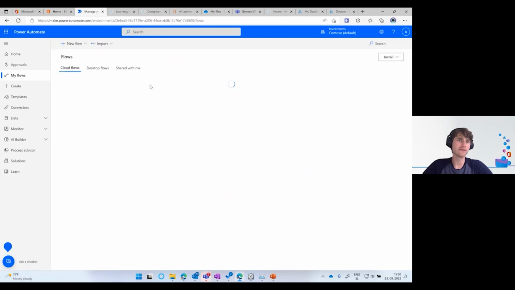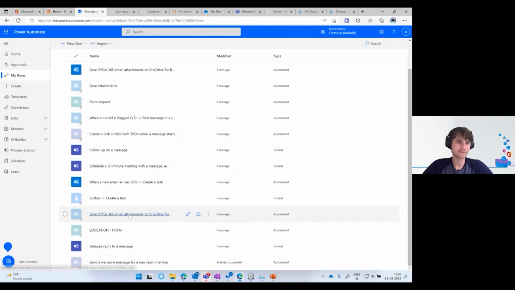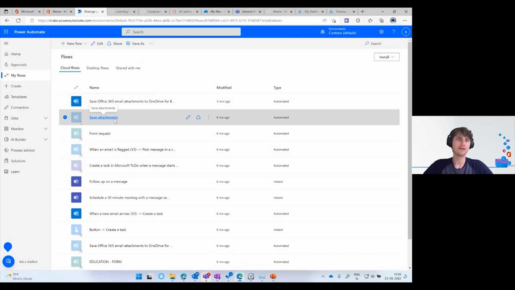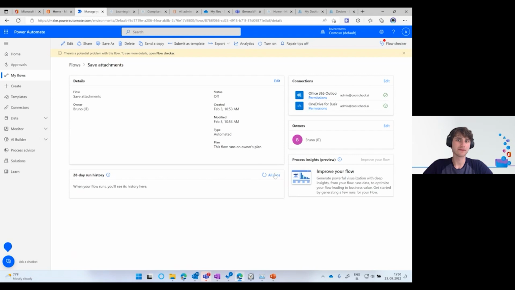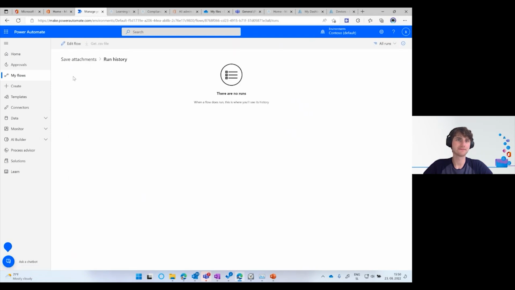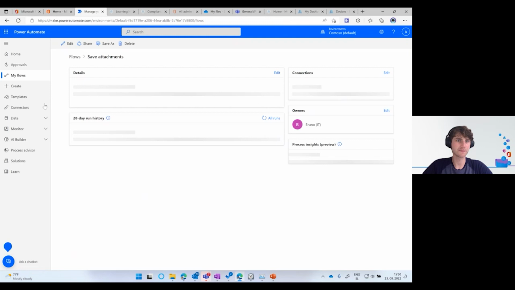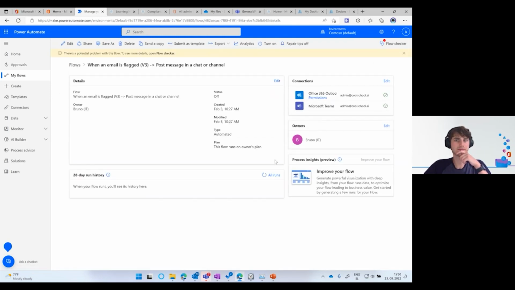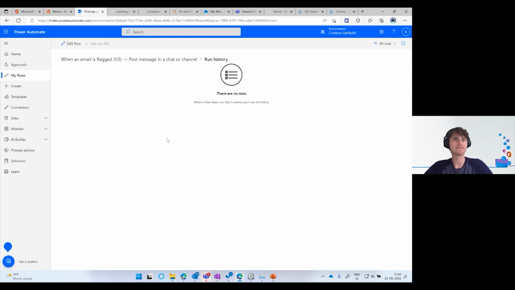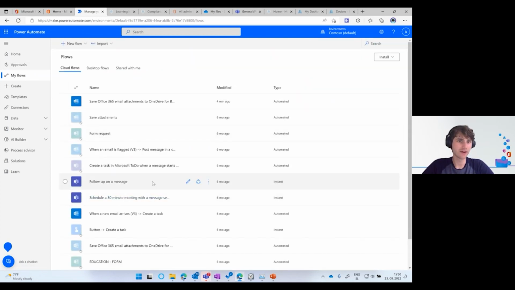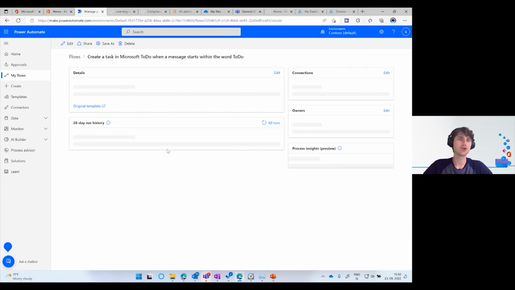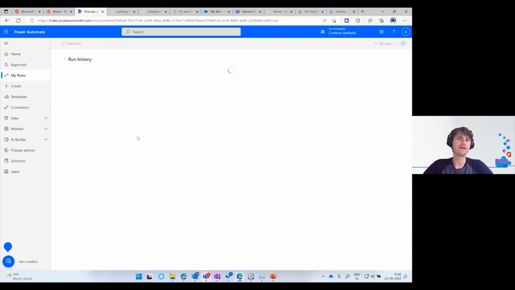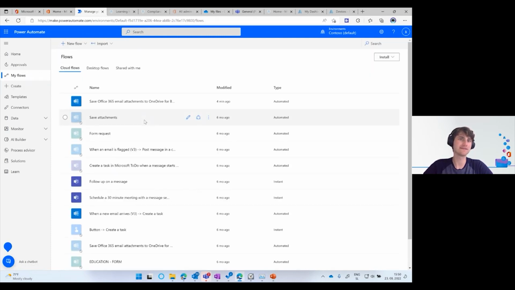So let's go back into one of the other flows I have. I think it's this one. All runs. Hold on. Let me find one. This one I think should have some history. Oh. Okay, what I'm trying to do is show you that there's actually a history showing you whether or not previous runs of the flow were successful or not.